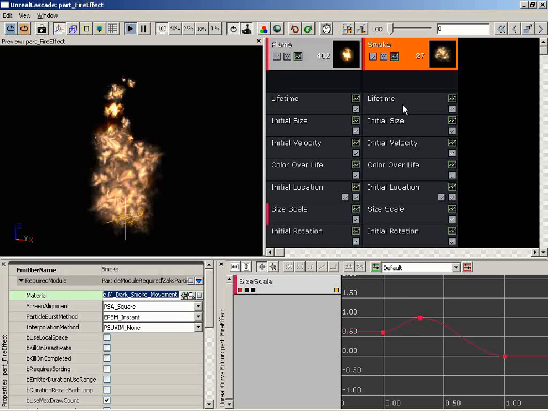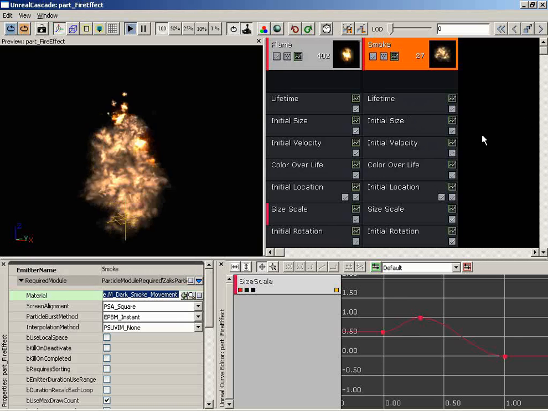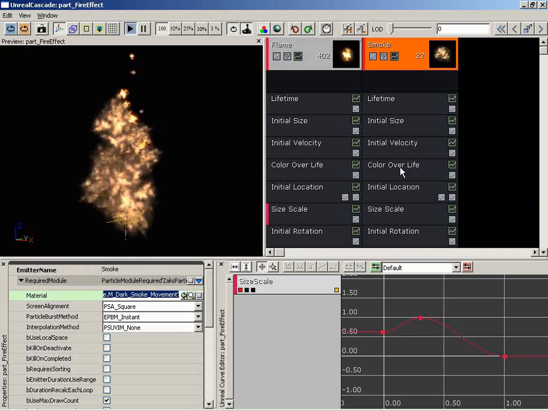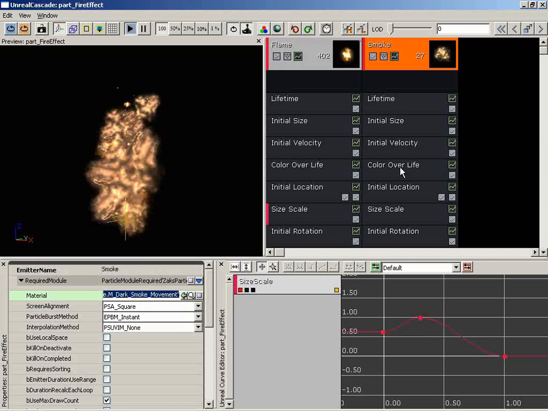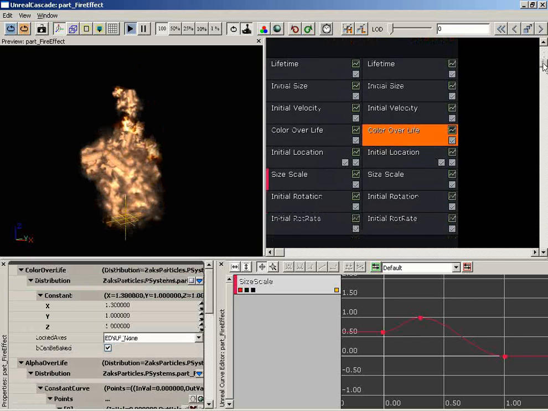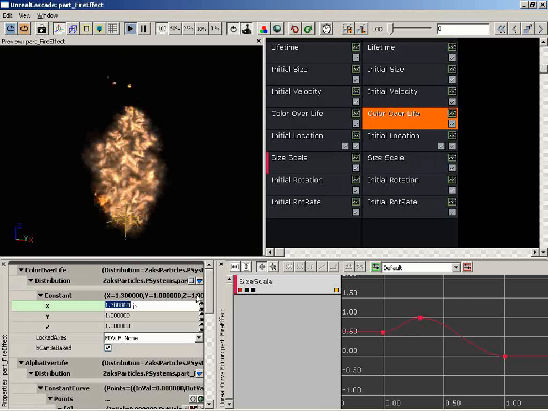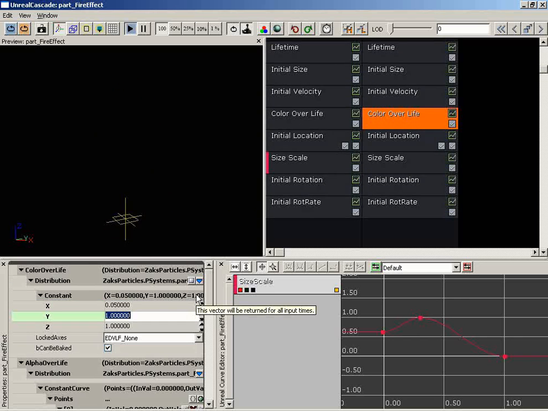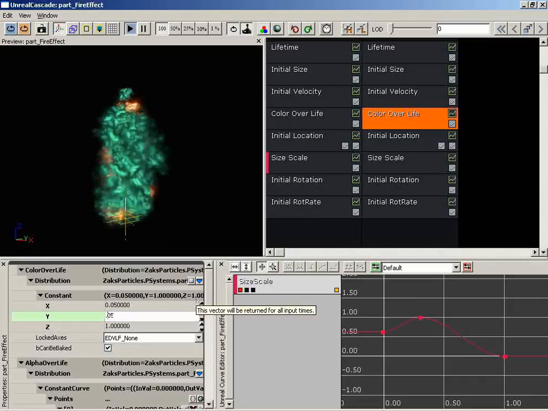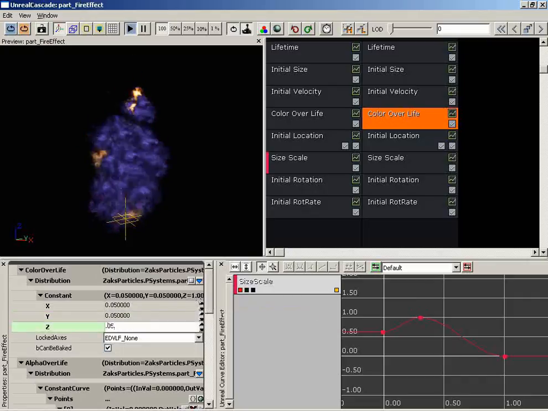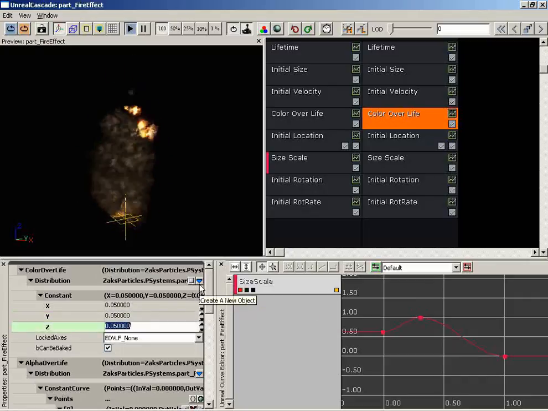All right, the first thing I'm going to change, though, is our color over life because, wow. Because if we had a campfire that looked like that, the damage we could do to marshmallows. Yeah, no joke. So let's start off with color over life. I'm going to change our color value to 0.05 by 0.05. Oh, we can stop right there. 0.05 by 0.05. Make it red. It looked like the Wicked Witch of the West.